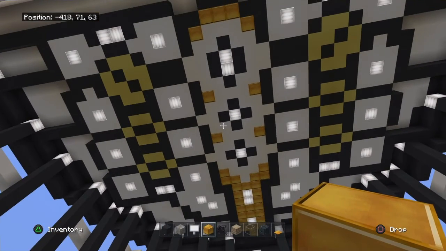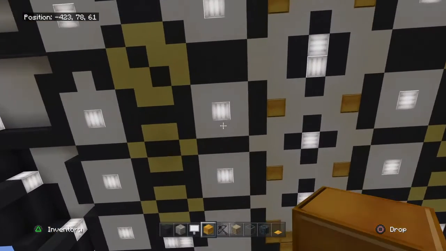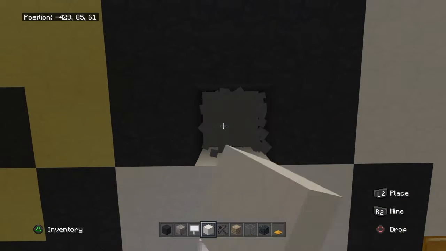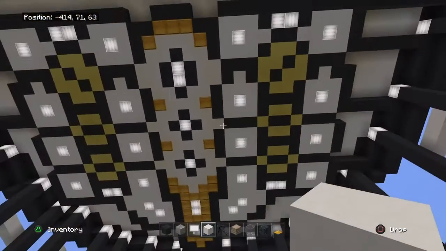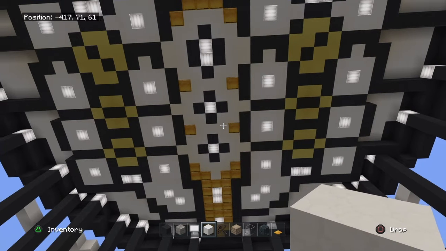So yeah, actually, something doesn't look right. I might not really want to. Okay, yeah, this might be good. So here we go. There we go. Oh, come on. Right on the spot. Absolutely perfect.